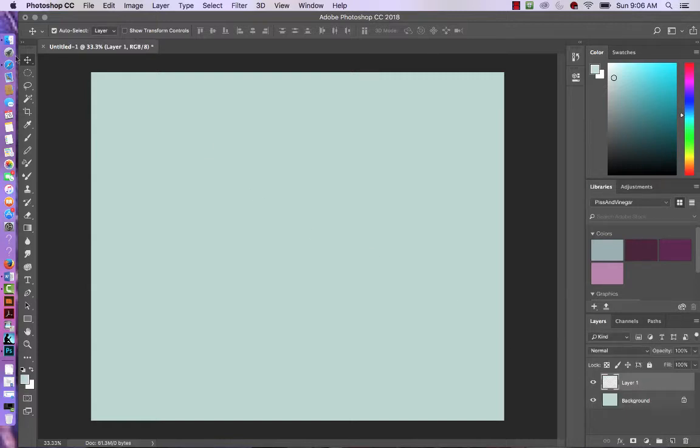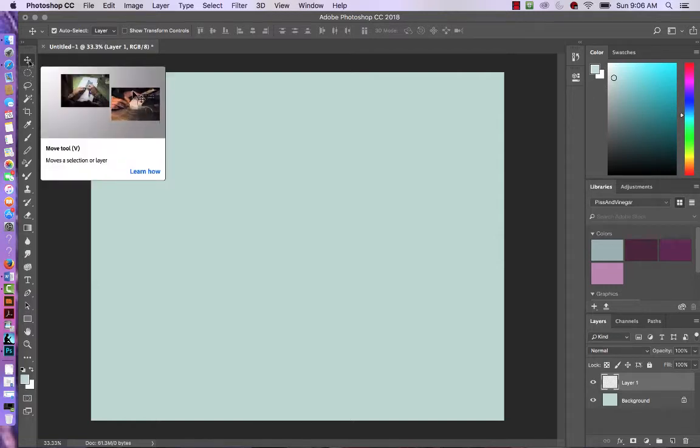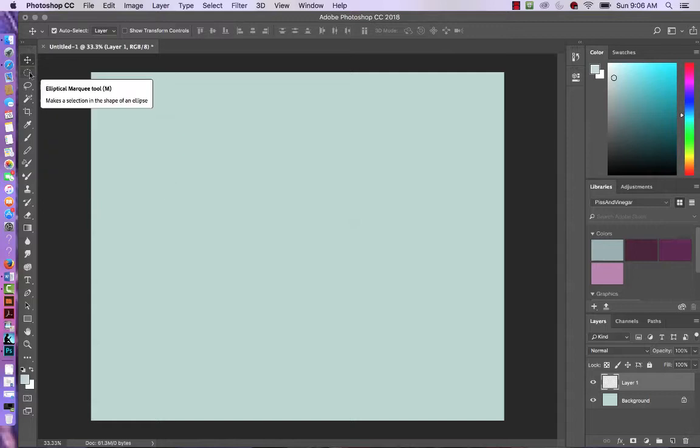Then I go over here and grab my Marquee Tool. It's right under my Move Tool. And remember in class we kind of focused on what the Move Tool did, your marquee selection tools. It makes a selection in the shape of an ellipse. We also have the rectangle buried in there. We also worked with the magic wand tool. I walked you through some of this, but today in this exercise I'm having you work with the fill color tool. So we're going to go back here.